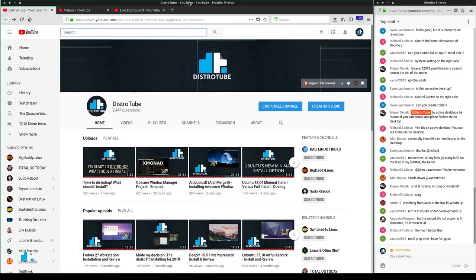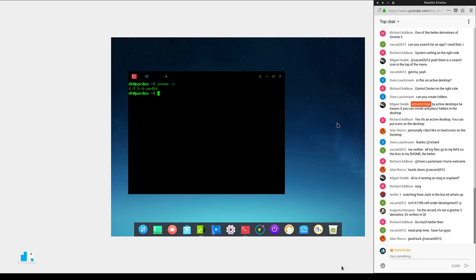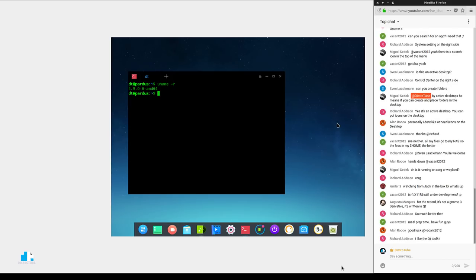Especially since it used the standard Debian 9 installer. That particular installer is Debian stable. If you want to install Debian testing or Debian unstable, you usually have to tick the advanced options in the boot menu when you first launch the ISO. And then under advanced options, there's an installer, like a net installer. You do that one, and somewhere along the way in that particular installer, you have the option of choosing which branch you want to use. Stable, testing, unstable.